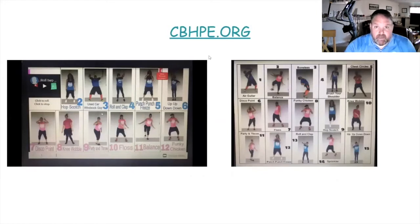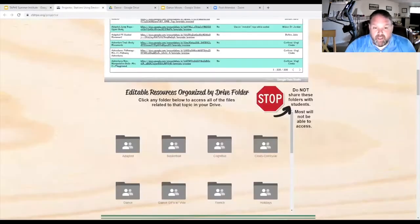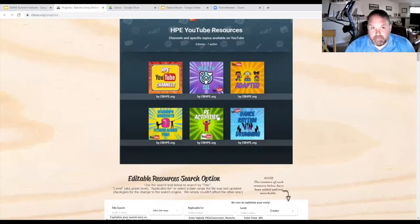So before I start, I'm going to do a little dance activity. I have 3 different activities that we're going to talk about. The first one, the dance one, we're going to use CVE HPE. So that's Chromebook. And here it is. That's a Chromebook for health and phys ed, and that comes up to this.